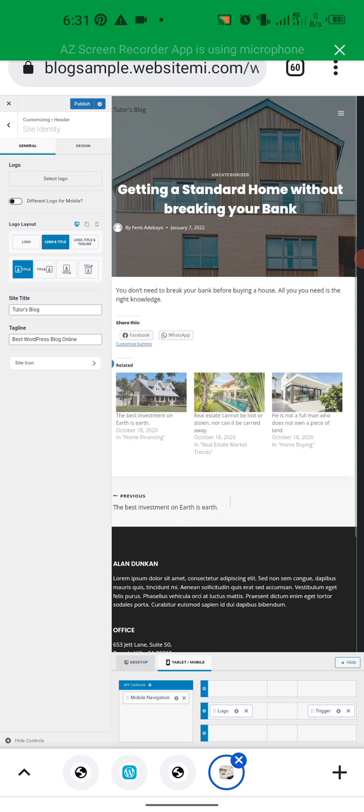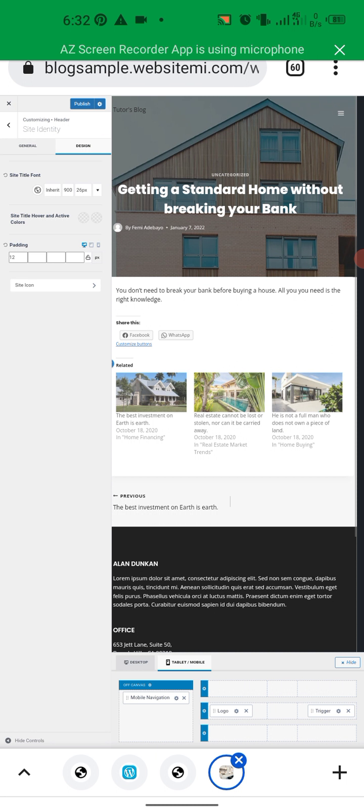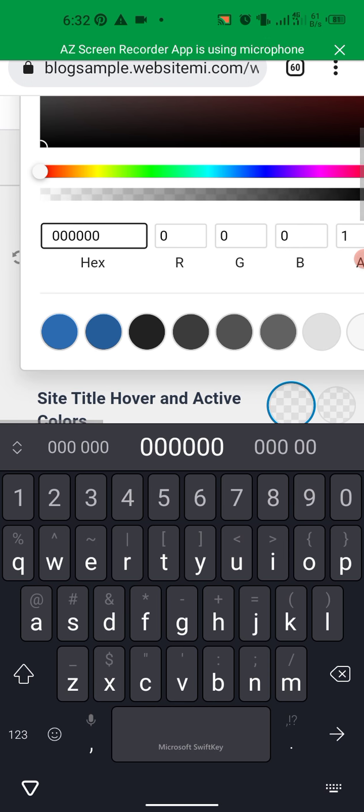Excuse me. So, what are we doing? Okay, the design, I'm going to go for the design. I think I need something whitish. So site title over an active color. I want white color.